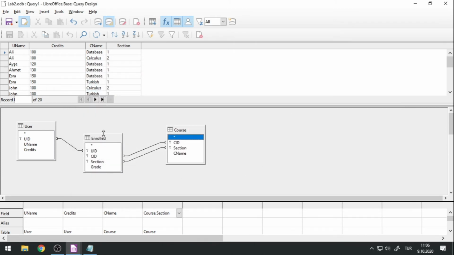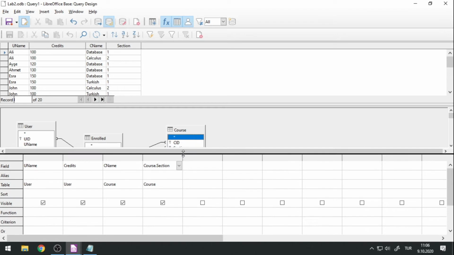In this part, I can include as many tables that I want. So in our ER diagram, we could have a chain of attributes and relationships. For example, user is enrolled to a course, and that course could be taught by a teacher. So if I include all these tables with the relations in between, then I can show for each student which teacher is teaching that course, for example.